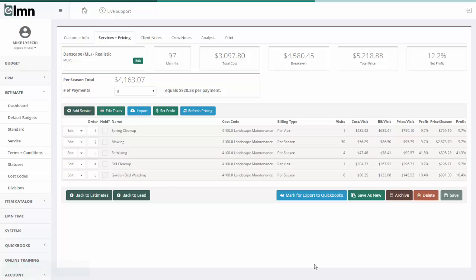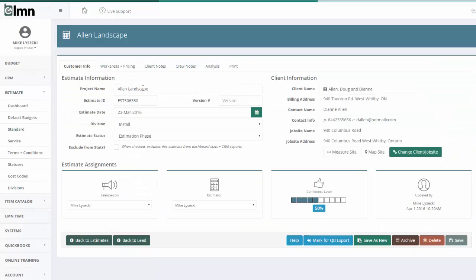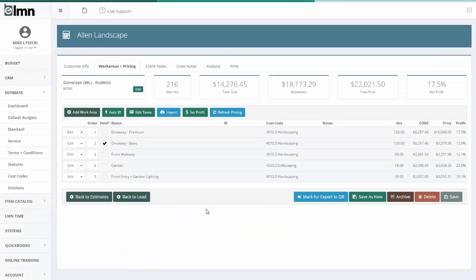For instance, a deck. The proper way to estimate a deck, if you really want it done nicely, is to go through and estimate the amount of boards you're going to need and what size and lengths of each board. 2 reasons for that. 1, we're going to get a really accurate price. And 2, the estimate is going to be able to give us a pick list of materials. So at some point anyway, I have to figure out what lengths of boards I'm going to order and how many. So why not do it when we're estimating to make sure we're pricing it right?